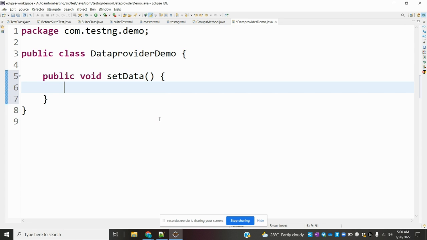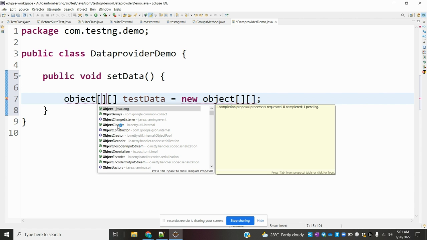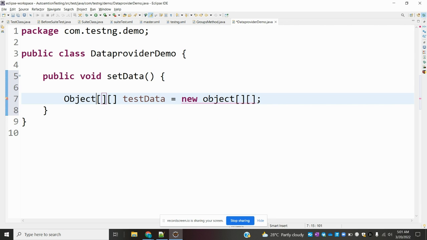Okay, this is my method, and here I'm going to declare a two-dimensional object, test data equals new Object, and here I'm declaring how many rows and how many columns I want. It is a Java object, and for rows and columns I need to declare the sizes.